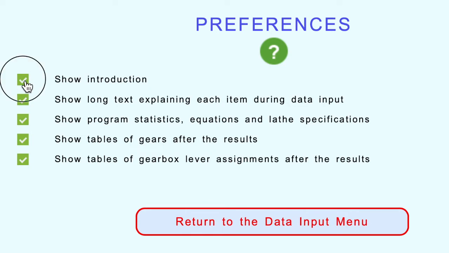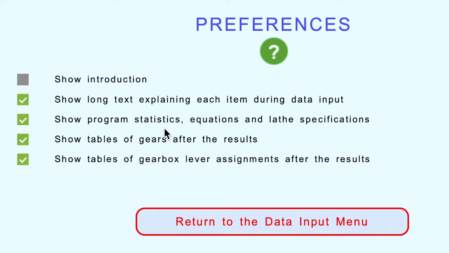In preferences we can decide what kind of display we want. I don't want to see the introduction page at the top all the time, so I'm going to turn that off. You can also turn off long explanations on the gearboxes and similar items. Other options appear after the results - a box of statistics and one showing the gears and gearbox settings - and you can turn each of those off if you want.